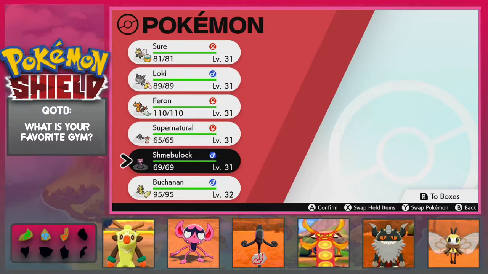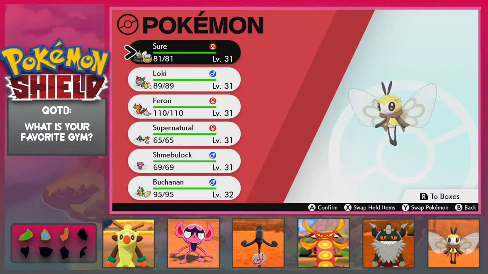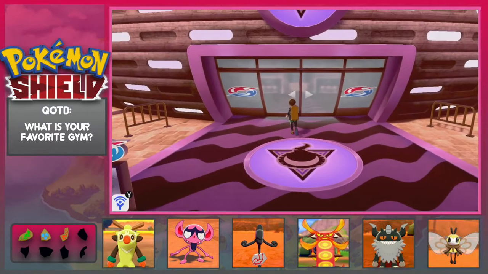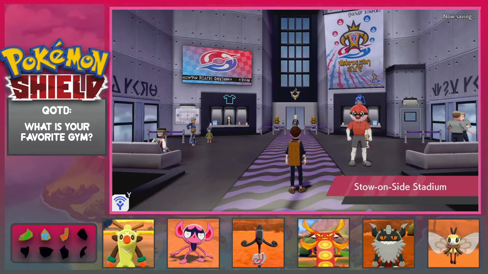Wait, I was almost saying everybody's level 31. Nope, Buchanan's level 32. Dang you, Buchanan, for being level 32. But anyway, let's head into the gym. Finally. Alistair, I'm coming for you, my friend.